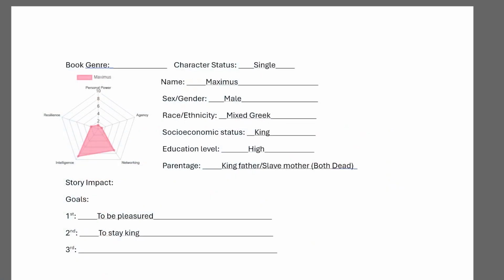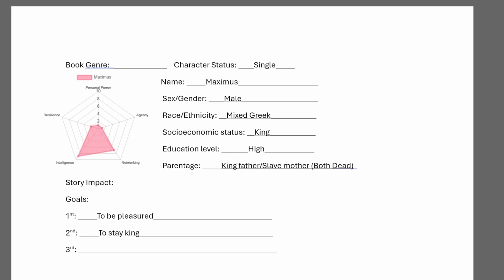Now, one of the ways that we can do this is, like I had earlier with a note sheet about the needs of the main characters or the secondary characters, we can create an antagonist character sheet, but this one's going to be a little bit different. This is going to tell us how our villain is going to be focused, what their goals are going to be, and how they mirror the protagonist.